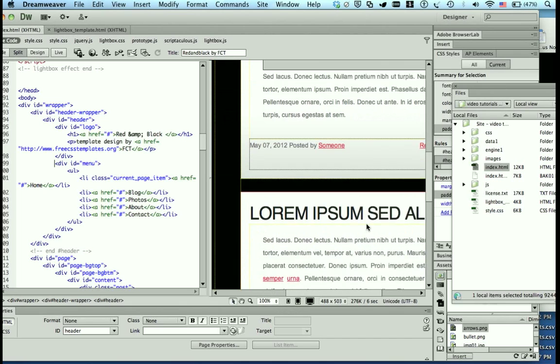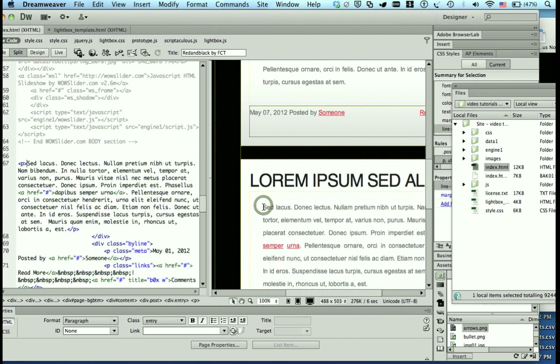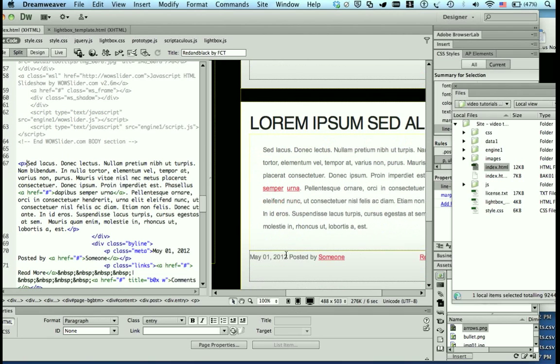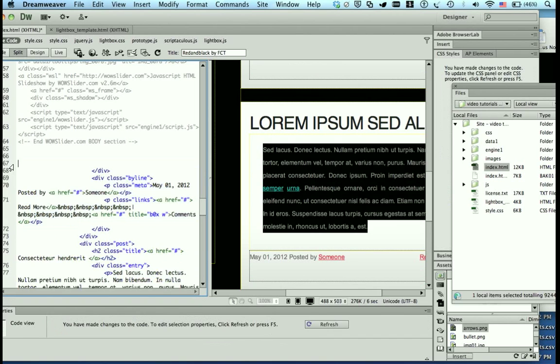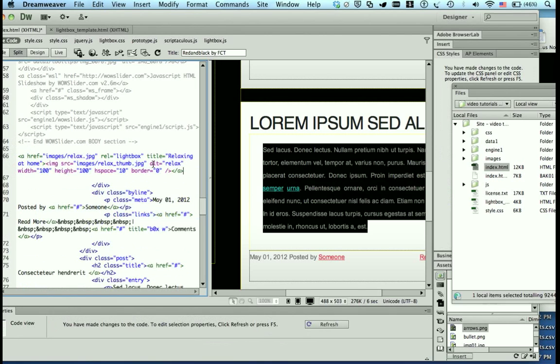So say if I want it to be in this box here, in place of this paragraph. If I click in here, it indicates this is where I'm at in the code. So I can just delete this paragraph if I don't need it, and replace it with one of these entries for the Lightbox.